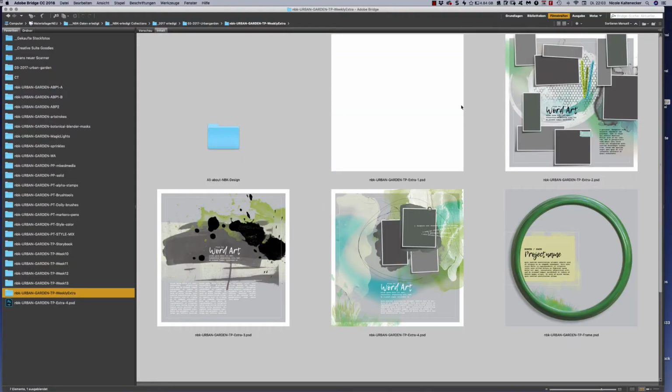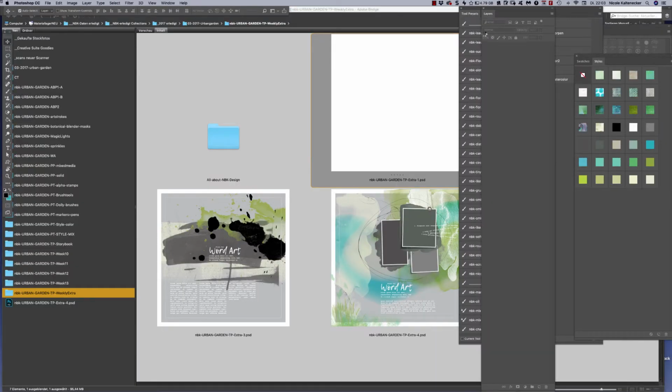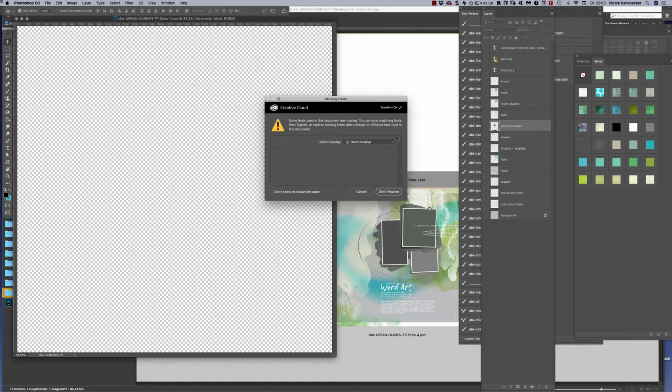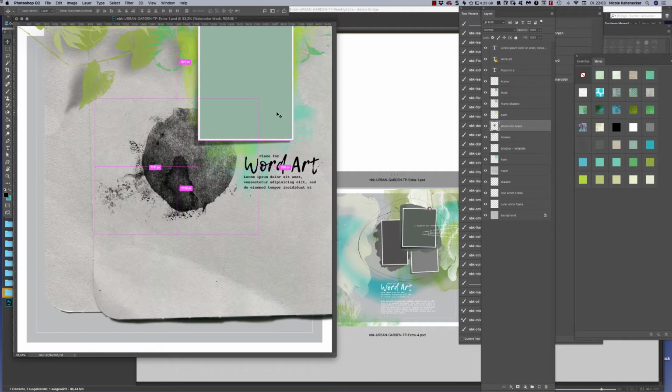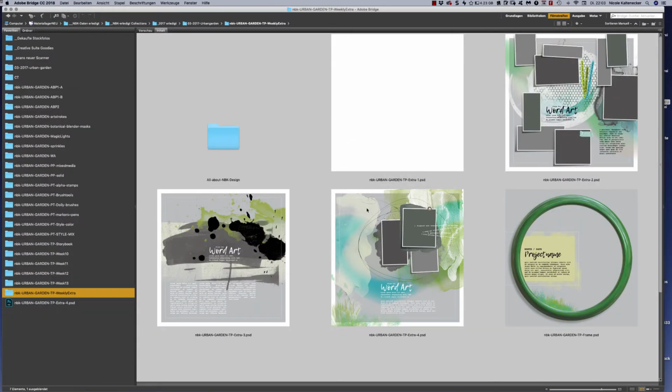And then we have the extra templates. White templates. If you open them and they are white, open it in your Photoshop or Photoshop Elements, and click on the first layer, click, hold, slide down with the mouse, and everything will show up for you. And you can see then the images.